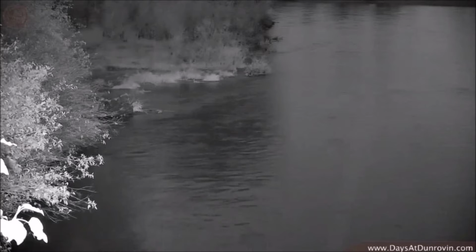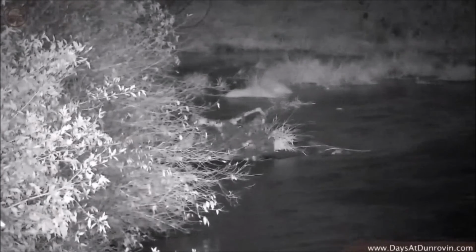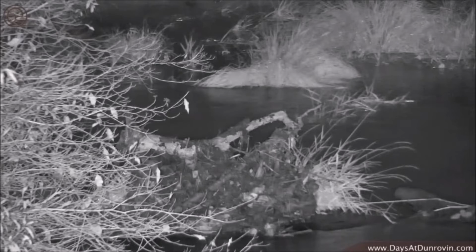It's really tough with this light reflecting off of everything, especially when you're zoomed in up close. But we'll see if it comes through on the other side here. So if we can see it popping up here. It's really, there it is. We may lose it here as it goes up on shore. I wonder if it's building something in this little area too.